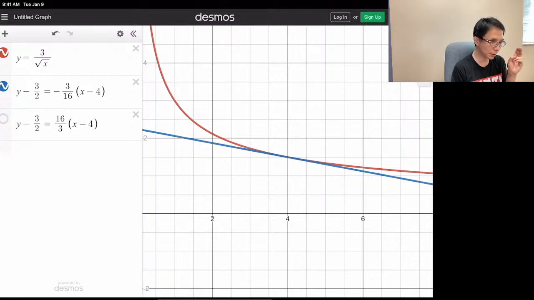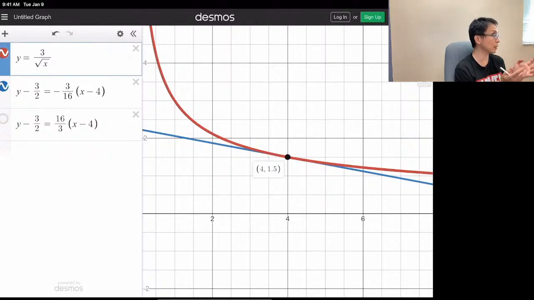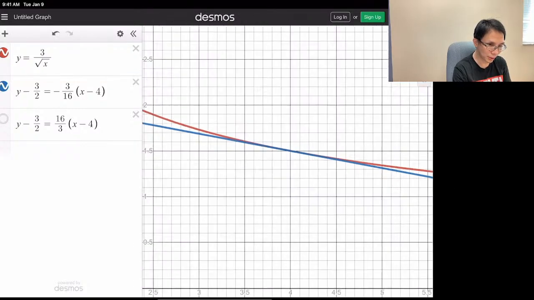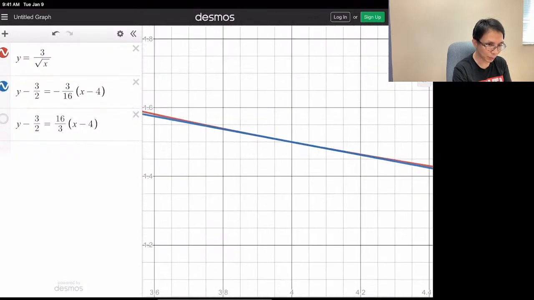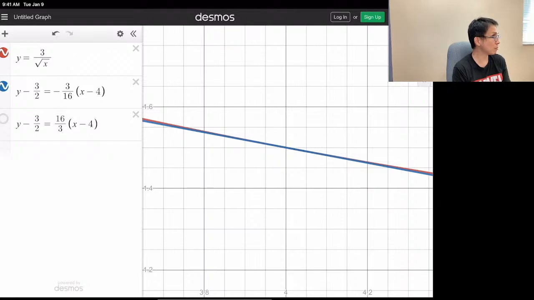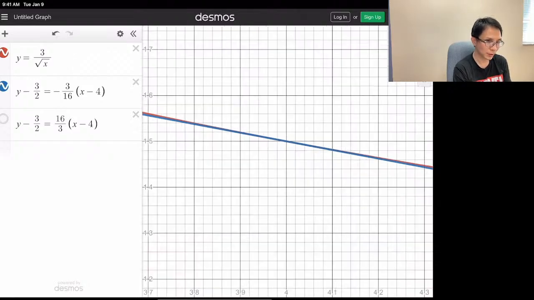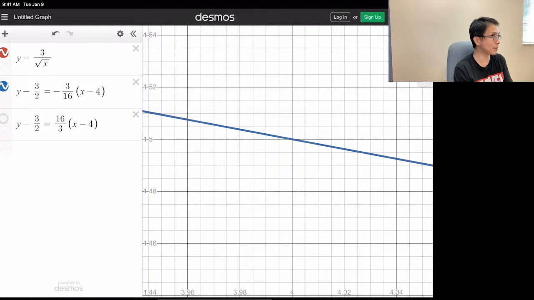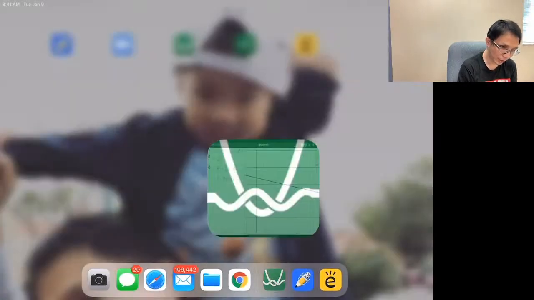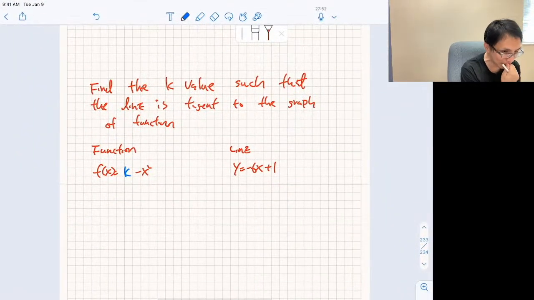If something is tangent to each other at this point, what else is the same? Yes, x and y are the same, which is the coordinate. What else is the same? Who says slope? Good, slope. Pay attention to slope. At that point, do they have the exact same slope? They almost have the same line. They have the same slope if you look microscopically. So then you say, okay, how do I do this problem?